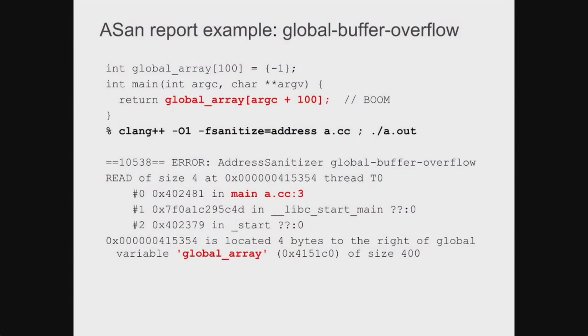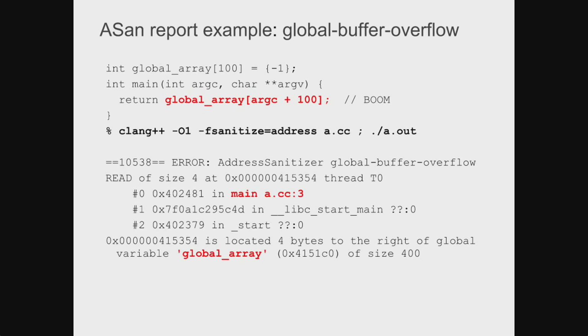So let's start with a few examples. For those of you who don't code or never coded in C or C++, C and C++ are not very safe languages. For example, if you have a buffer of 100 elements and you are accessing an element, say 101, no one will stop you. And this is like shooting your own leg. But AddressSanitizer will actually stop you.